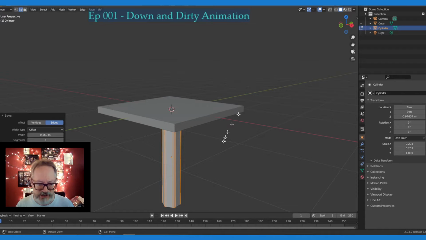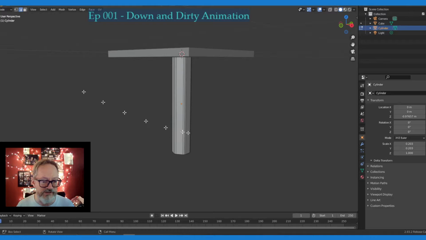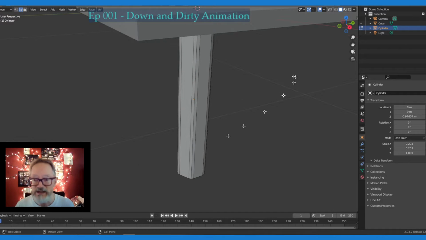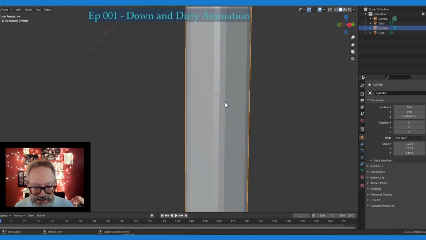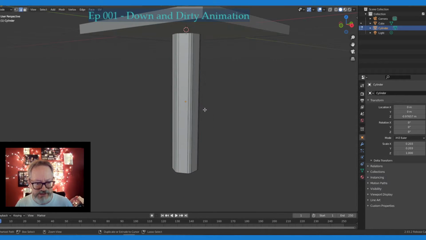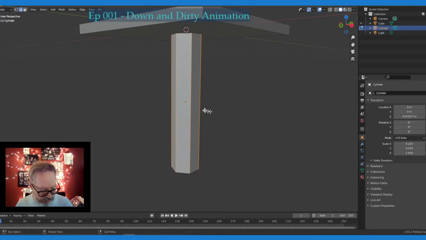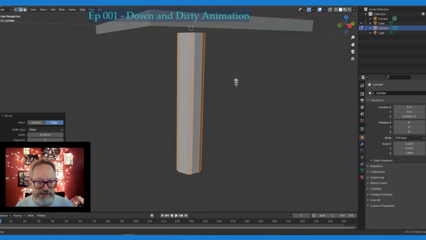Let's see if it's better. So I'm going to take that off. You can see better. And I'll hit Enter and just click off. Let's see what we got here. Alright, let's go into object mode again. And it looks pretty decent. You know what? I don't think I want that extra break in it. I don't think I want to make it all smooth. No, let's try it again. Bring it like that, but bring that down. There it is. That's what I want, I think.